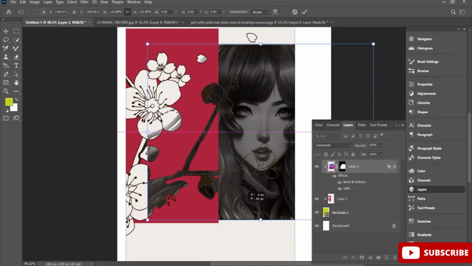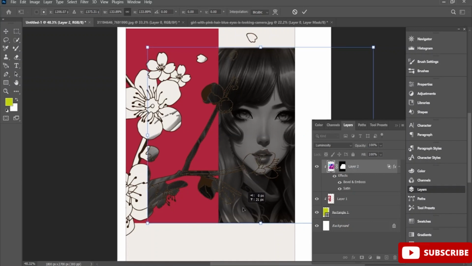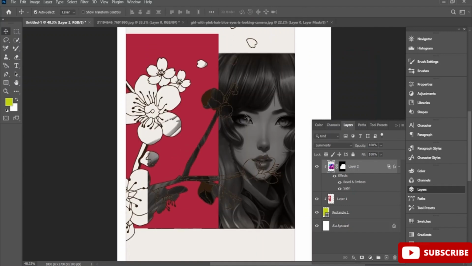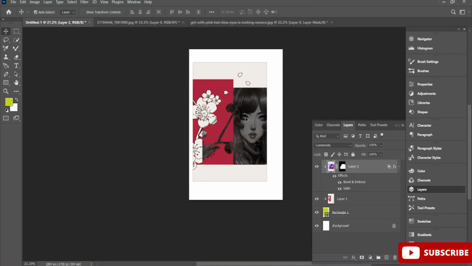You can see now this is perfectly aligned. I'm going to press on OK. If you want to decrease it, you can also do that, but I'm going to keep it like this. Okay, now it looks a lot better. Now I'm going to add in those contents or add in the text.